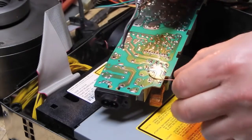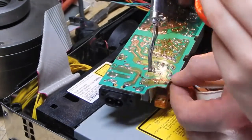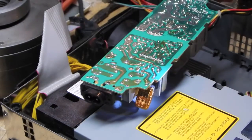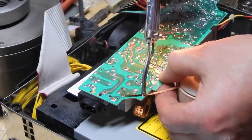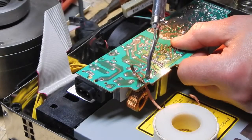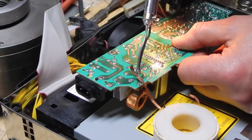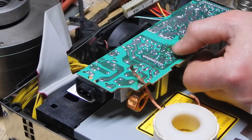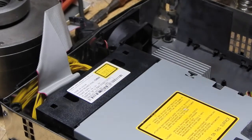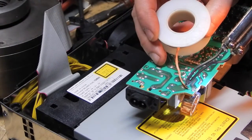All right, let's see. This is ridiculous. Why isn't this working? It's working now. I just gave up on trying to use the solder wick, and I'm just unsoldering it by pushing on the stupid thing. Don't know why, but that solder wick is not working. Is this on? I thought this was the good stuff. It's working now.